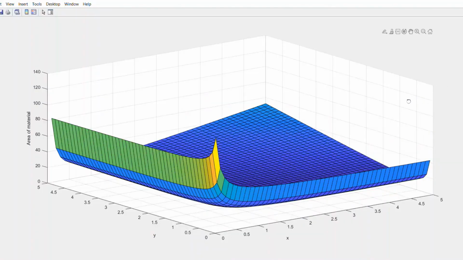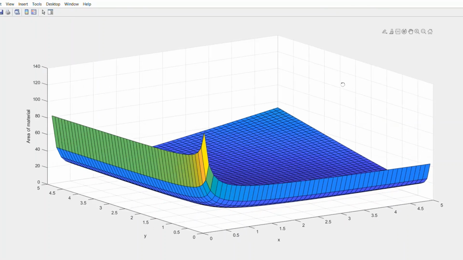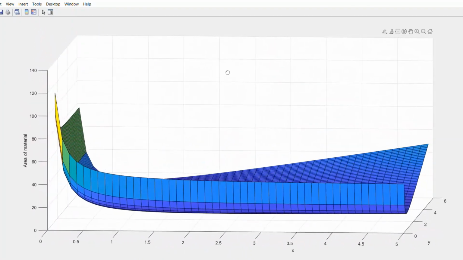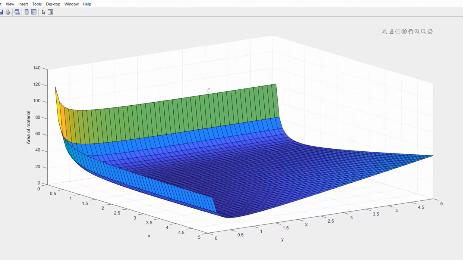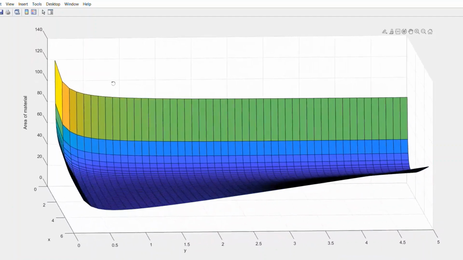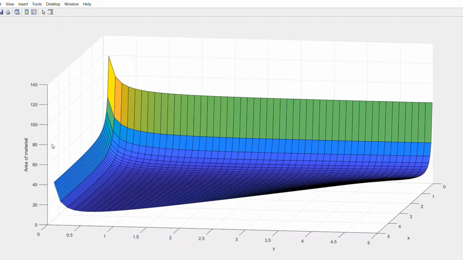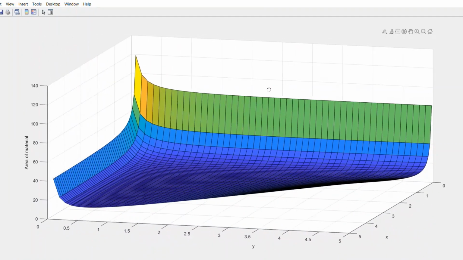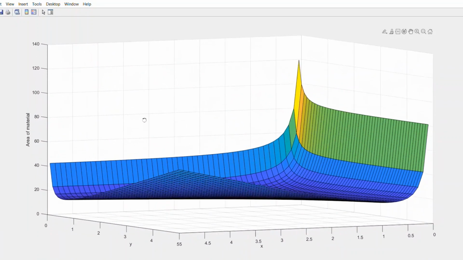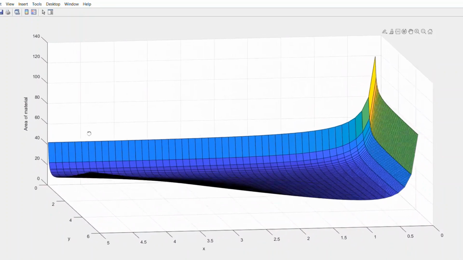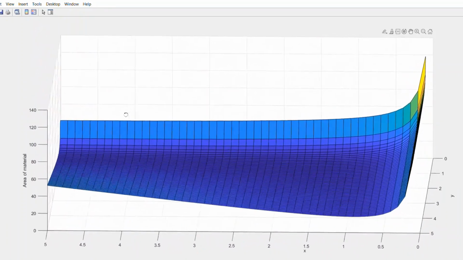So here we have the result of running that particular code. This is the graph of the function A, area of material, that depends on x and y, which are 2 of the dimensions of the proposed cuboid shaped tank.